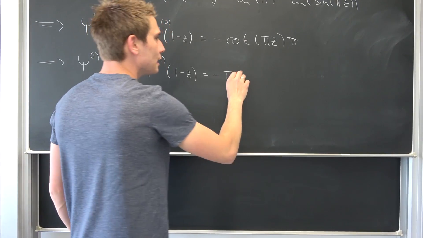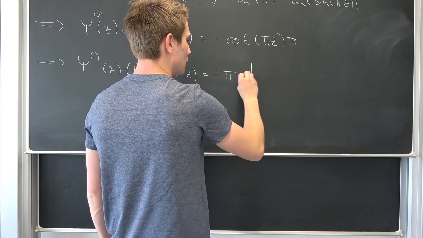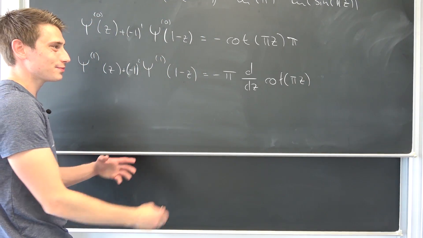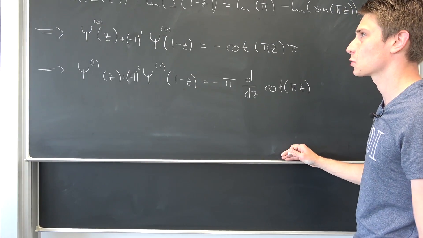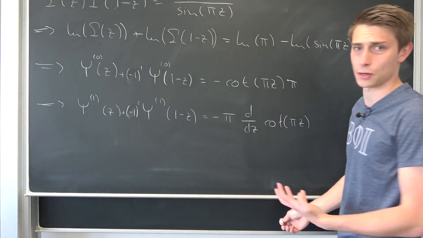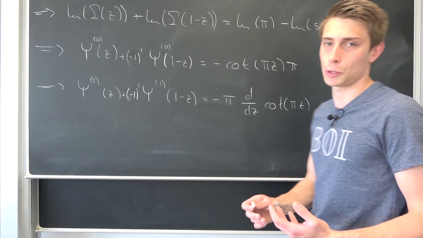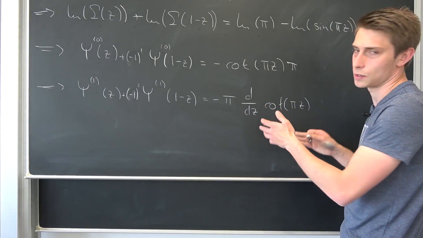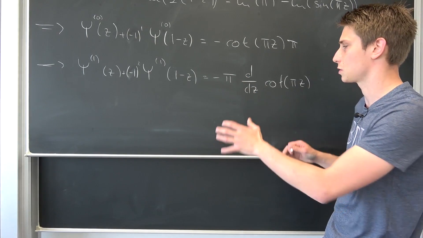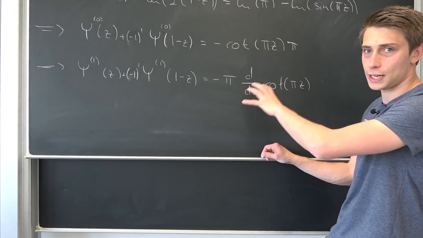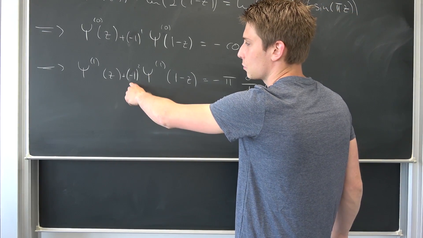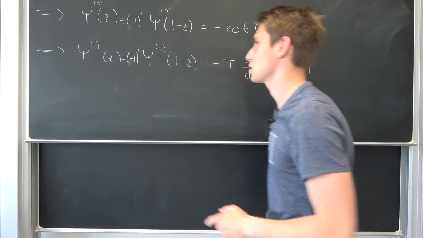The right side equals negative pi times the derivative of the cotangent. The derivative of the cotangent is not trivial, and if you differentiate more and more it becomes an absolute mess. There were people who derived the whole general form, expressing it using a certain class of polynomials. That's why we are just going to keep this general form. Differentiating once more gives negative one to the third power times the second derivative of the cotangent, and so on.